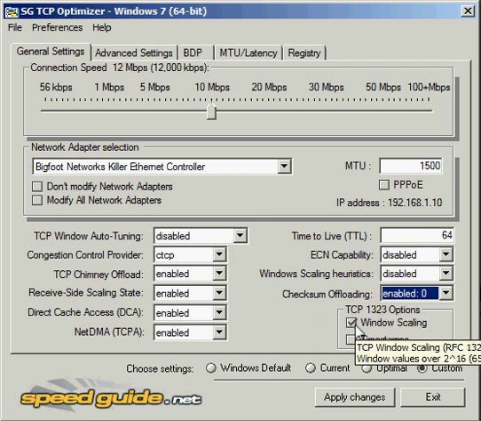And this should be ticked, like it is right now, if you want websites to take advantage of a higher Windows scaling size, or window size, I mean. This should be disabled because it adds a 12-byte packet header, which you can use those extra 12 bytes to send something else. So just untick that.